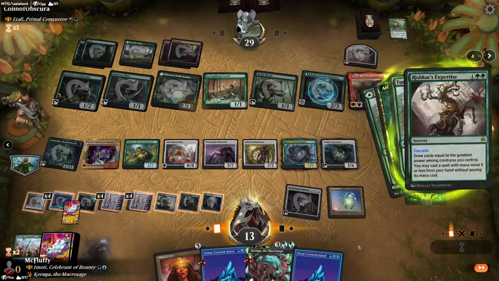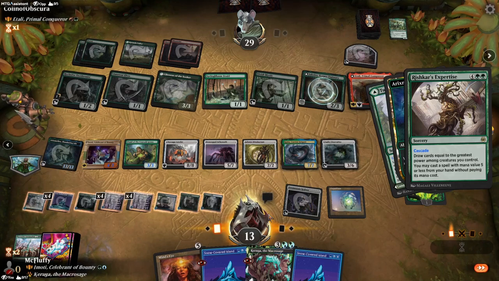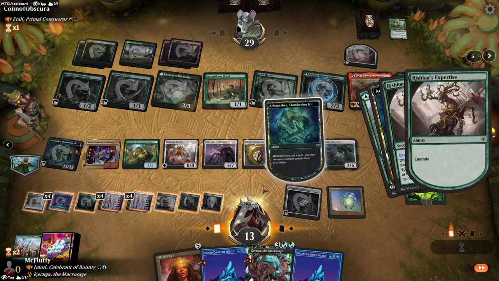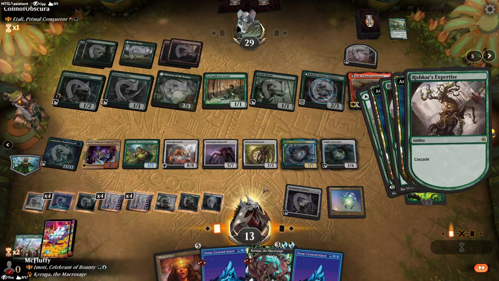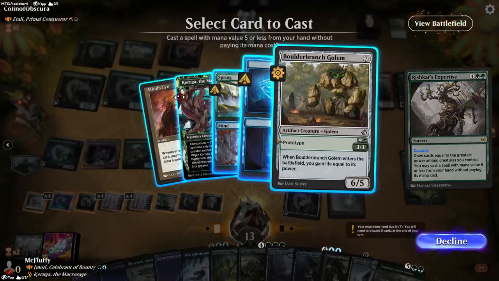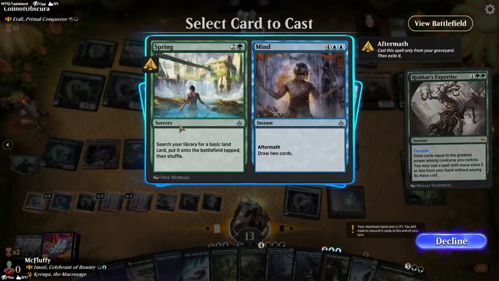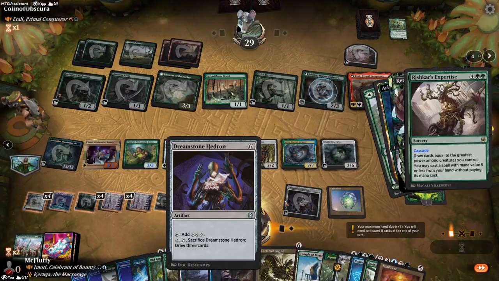Rishkar's Expertise. Draw 12 or 13 cards because we have the Arixmethes. Oh my god, I'm so glad that our opponent's sticking in and that we got this game. I'm glad I didn't stop recording until now. Cascade, we have nothing left to cascade into. Draw 13 cards, put a 5 mana spell onto the battlefield, or cast it for free. You know what? I want to draw more cards, alright?